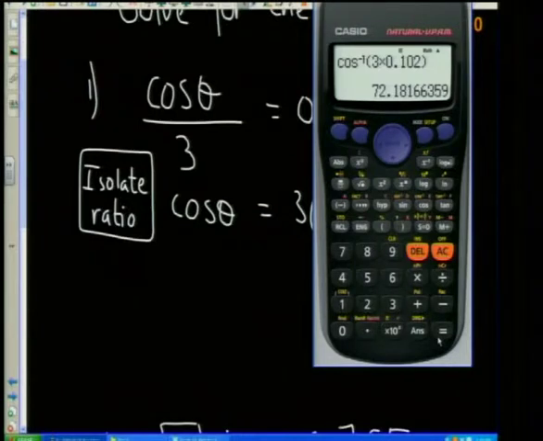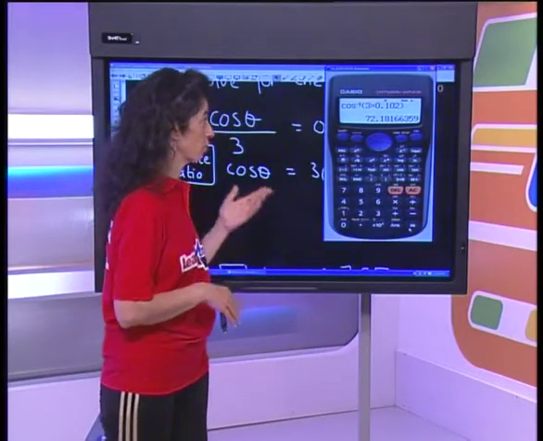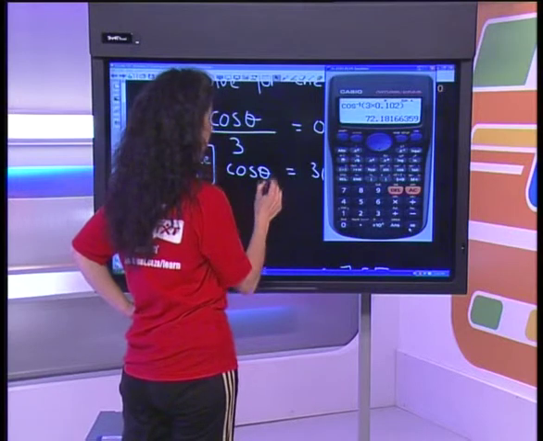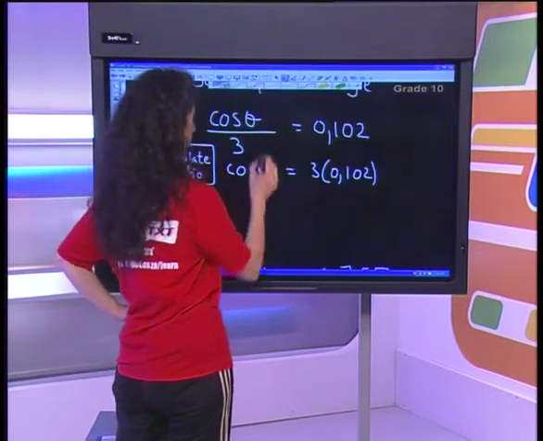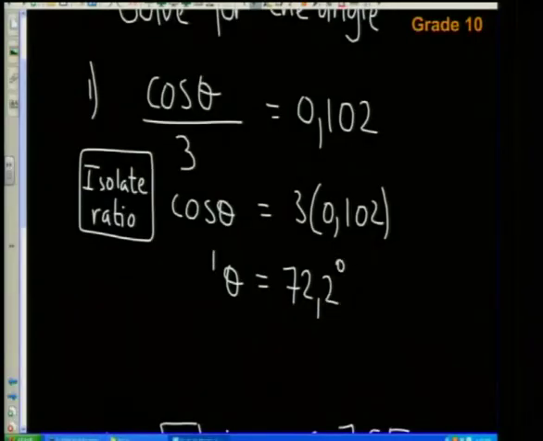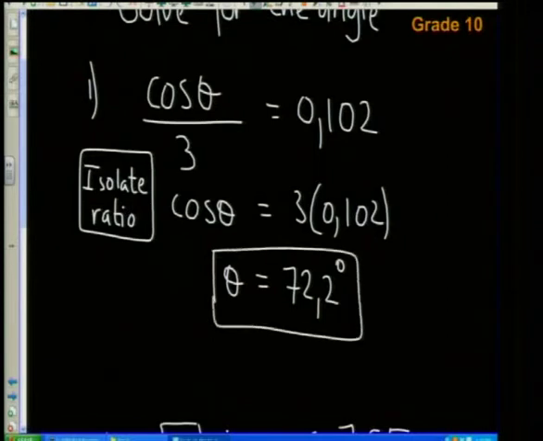Or if we're rounding it off to 1, as we said earlier, which is a lot more convenient, it would be 72,2. But if you were using a technical drawing to try and make it absolutely accurate, maybe they'll even ask you to round it off to the 3rd decimal place, because you don't want buildings to collapse. So your decimal places are governed, again, as I said, by the context. So 72,2 will be good enough for our context. So that would be theta equals 72,2. It's an angle that you're finding. Remember the degrees. And as you see, I do not show any symbols, any minus ones. That's how the calculator operates. Your job is to go from the ratio to the angle without showing anything else. Okay, but you need to isolate that ratio first.